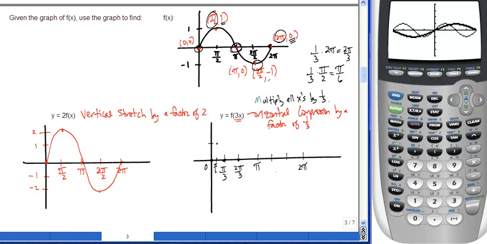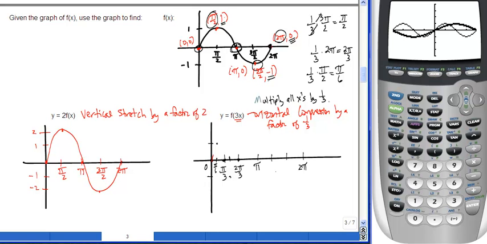So our valley is down here, and we need to do 1/3 of 3 pi over 2. The 3's are going to cancel out, giving me just pi over 2. And where is pi over 2? Well, it's right in between pi over 3 and 2 pi over 3. It's right in the middle. So here's our halfway point, and our y value was -1 before, and it's going to stay -1. So here is that new dot. Oops, sorry about that. So here's my dot, and let's connect them, and you'll see this shape appear.